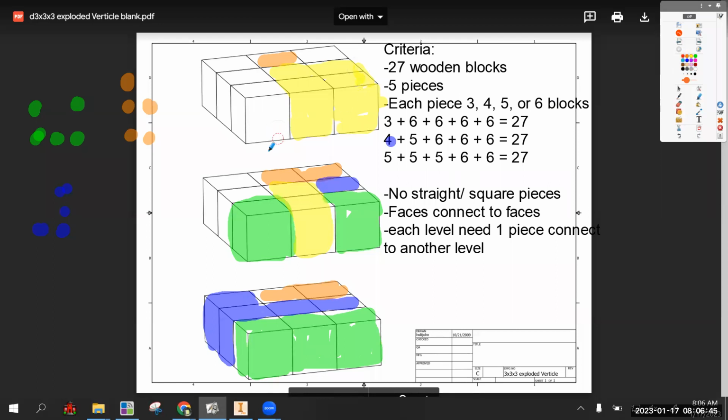It's just a 3-block L, but next to each other. And then the last one, I'm left with 6 blocks for my last piece. So there's 1, 2, and I did this on purpose. 3, 4, 5. The block that needs to connect to this one doesn't touch this one in the top back corner. This would be the last one of the red piece, and it doesn't connect. So it can't be that combination.